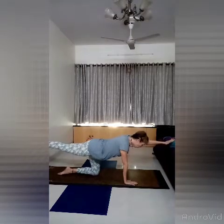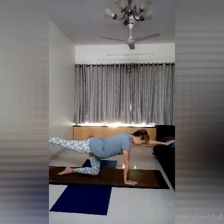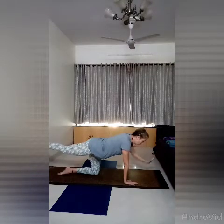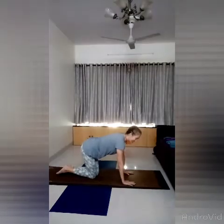Don't drop on one shoulder, lift. Long inhale, and long exhale. We are looking down, we are not compressing our neck. One more inhale, and exhale. Slowly release your hand down, and we change the side.